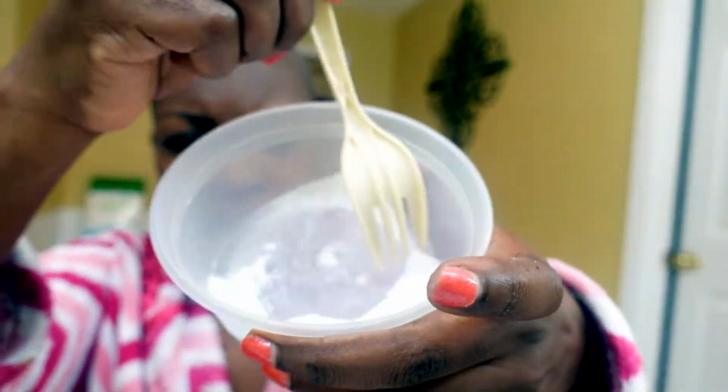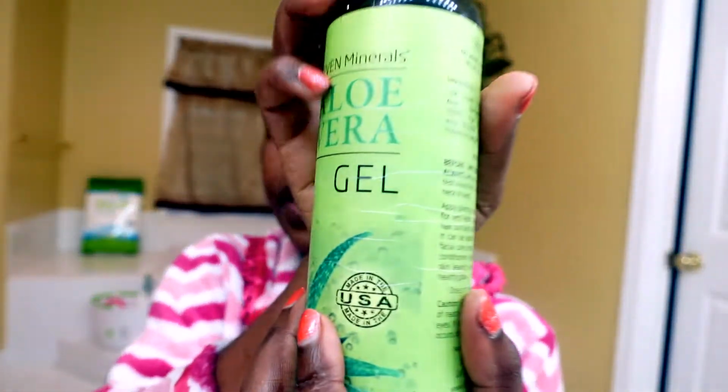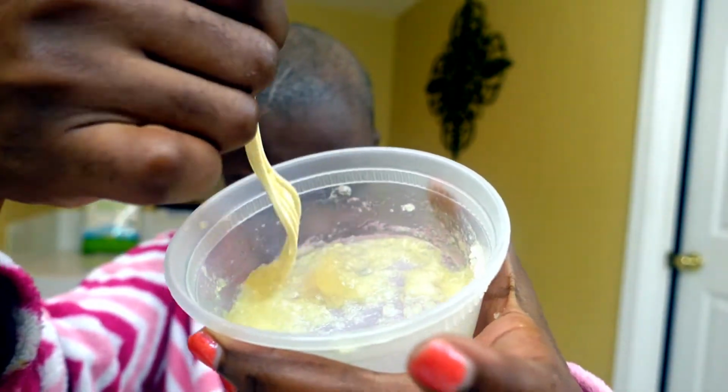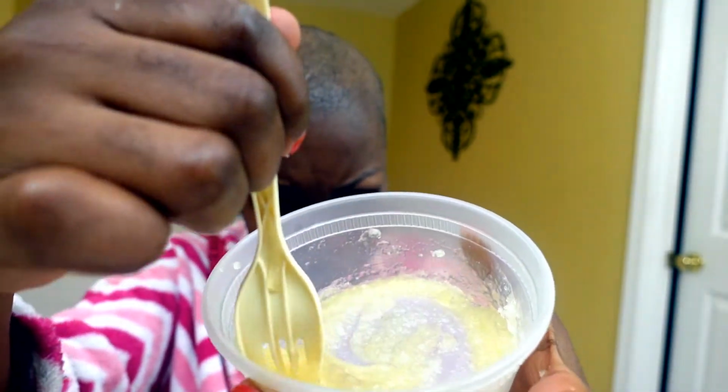I have the concoction in here. That's the 3 ingredients, right? I'm gonna add aloe vera juice, aloe vera gel. Is it aloe vera? Yeah, it's aloe vera gel to it. Get everything from the corners. Make sure it's a good mix.